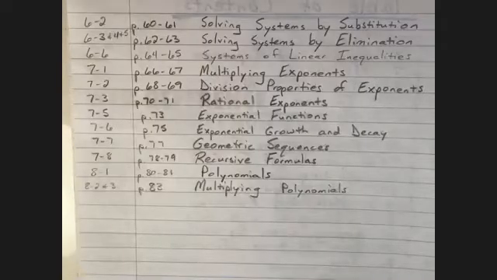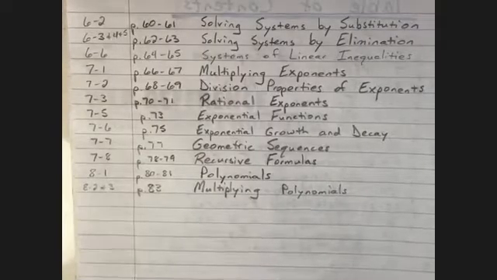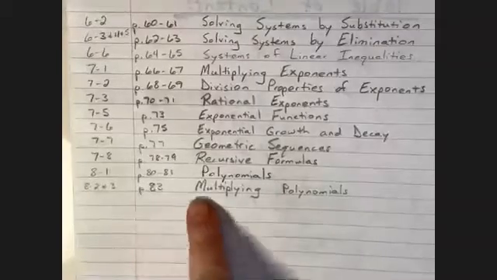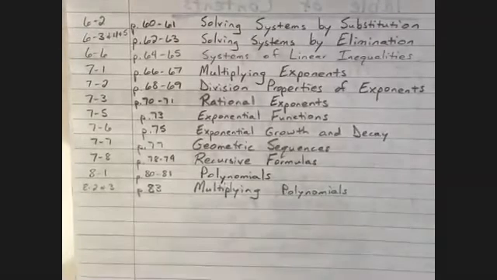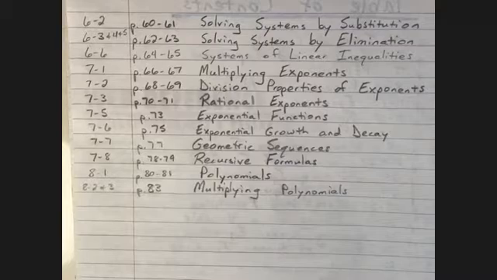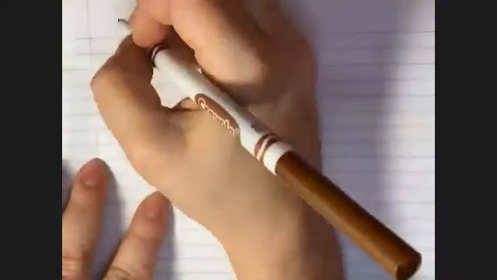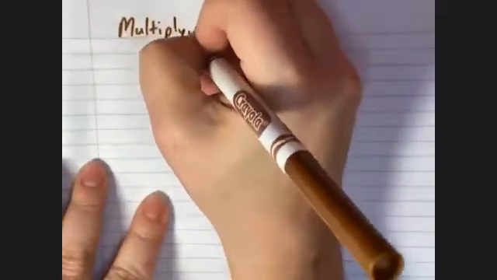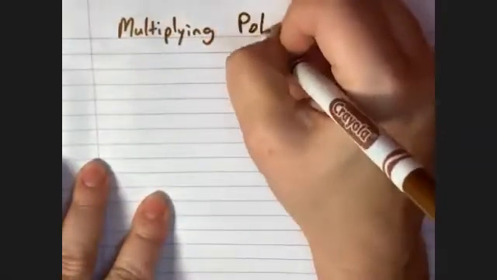All right, so today we are in Algebra Chapter 8, and these notes will actually be for both sections 2 and 3. We're talking about multiplying polynomials, so make sure you have that in your table of contents. And then flip over to page 83. So, like I said, today we are multiplying polynomials.